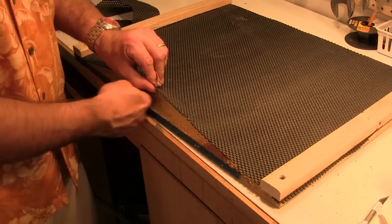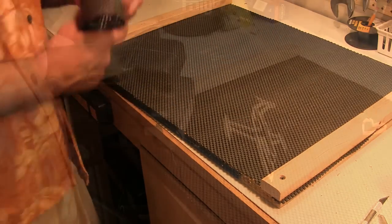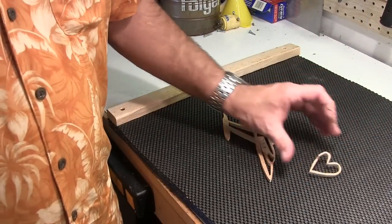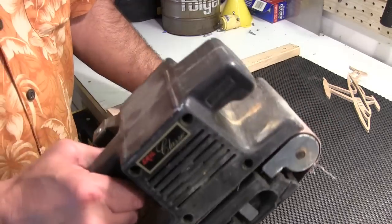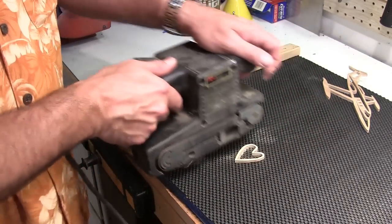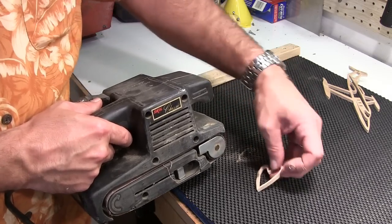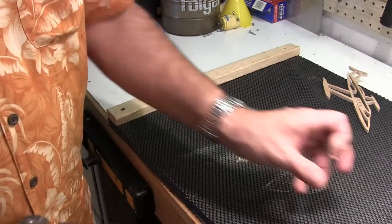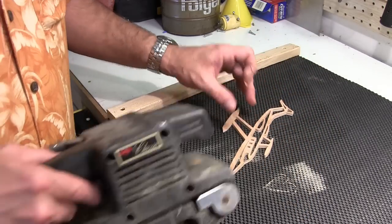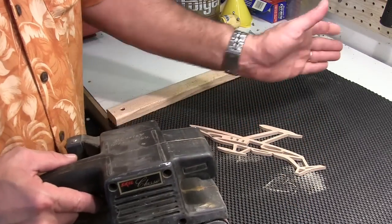I'm going to be able to lift this thing up and get in with an air hose and blow it out, but it should do the trick. We saw earlier how easy the piece flew off — let's see how this does now. Even with a belt sander, it didn't move a bit! Let's try something a little more intricate. The wood grain goes like this — you always want to go with the belt sander with the grain.